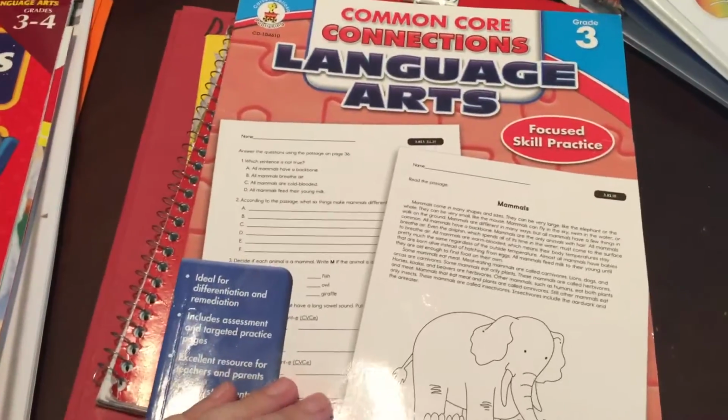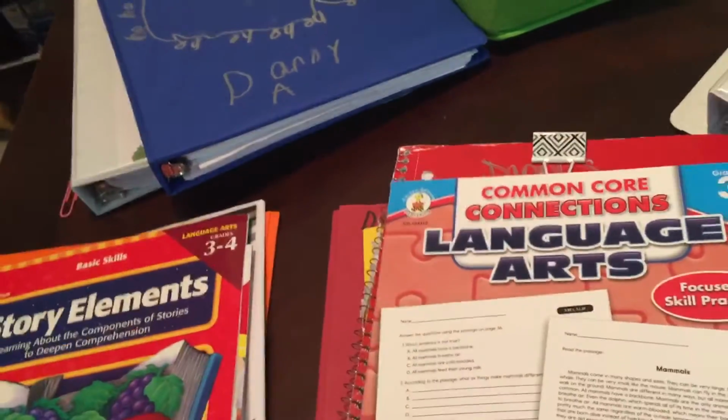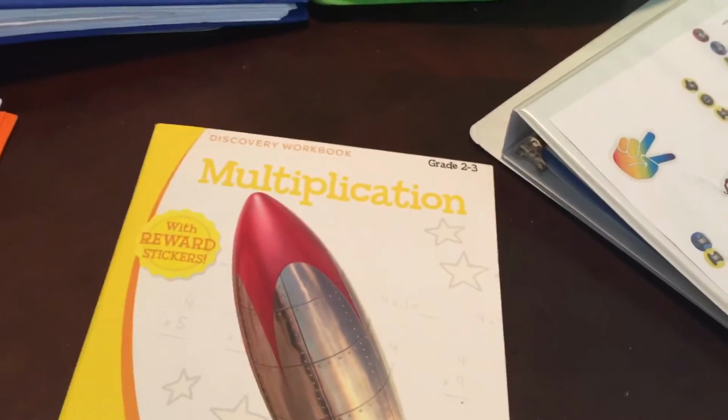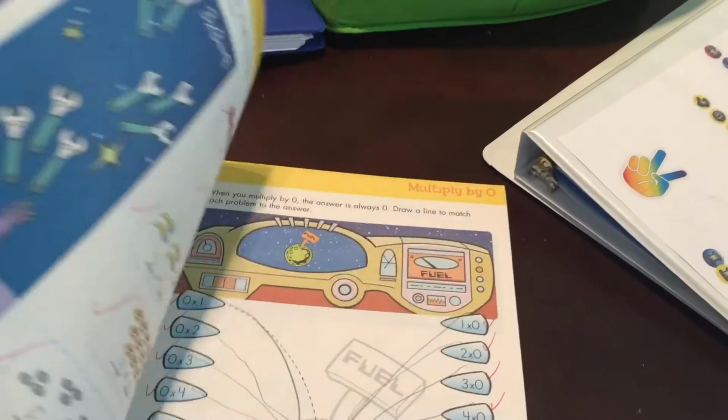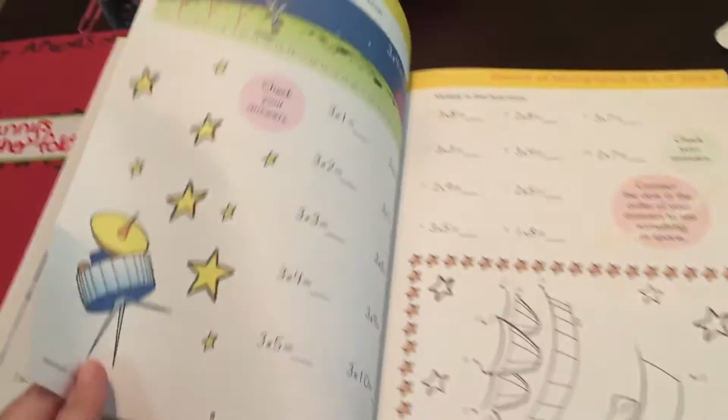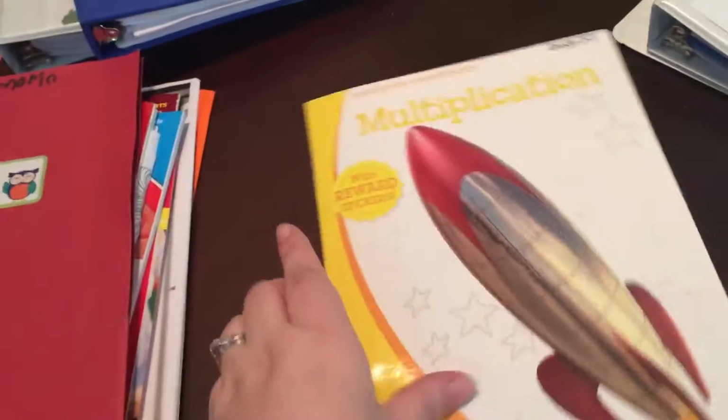And then he has a language arts book, and he has to do 7 and 8 in it. He also has a writing book, same exact writing prompt. He has his multiplication book. Here he also has the same weather thing. In his multiplication book, he has to do pages 7, 8, and 9. And he also is going to work on that skip counting packet. So that's Tuesday for my son.